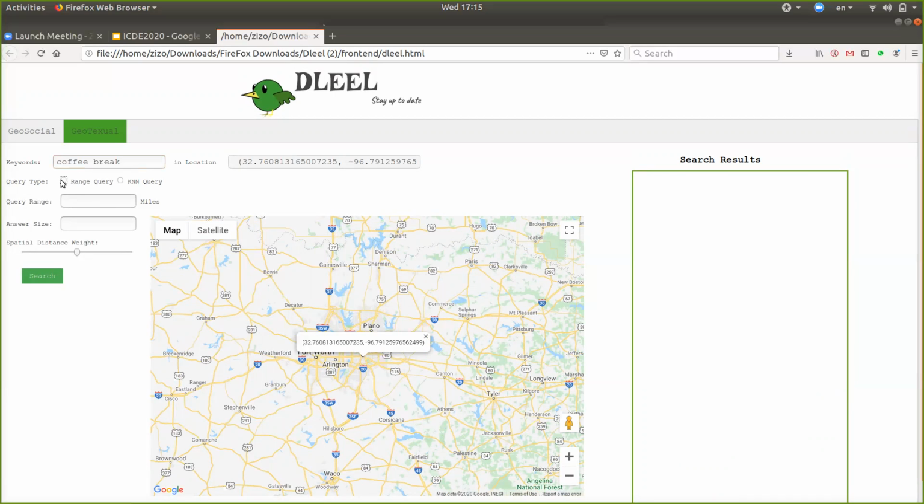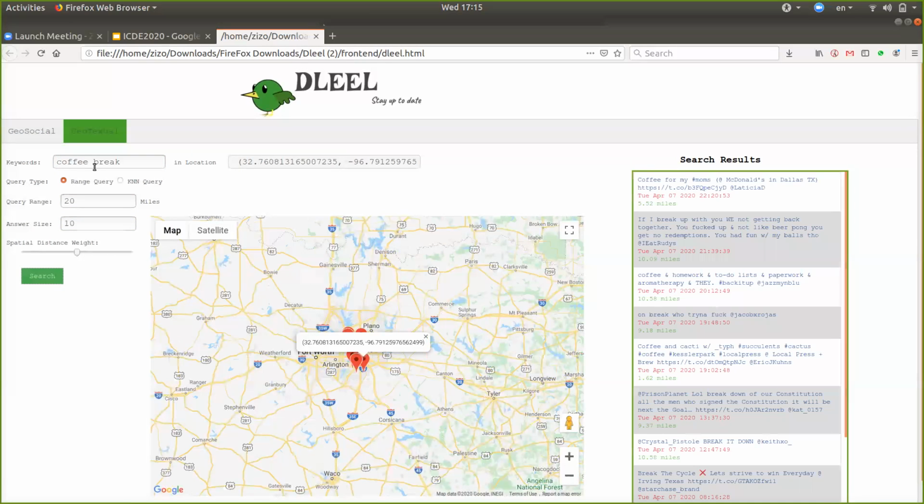Let's do range query first, maximum 20 miles, top 10, and let's search. Now we get these objects based on these keywords and the space, within 20 miles. And again, these objects are ranked based on timestamps, as you can see here.